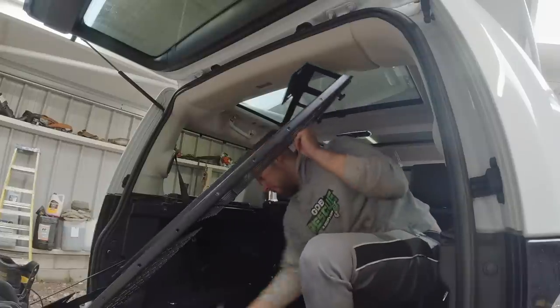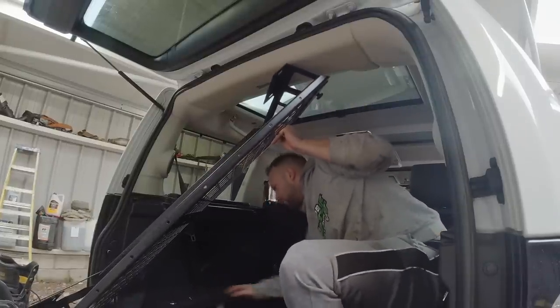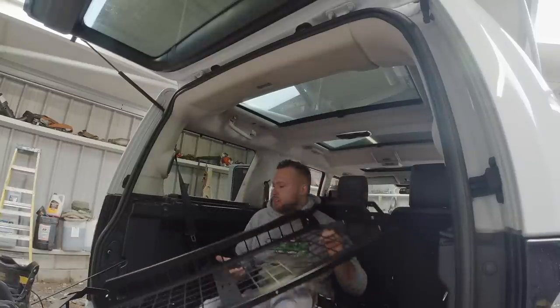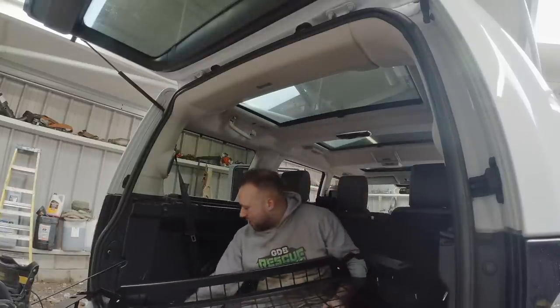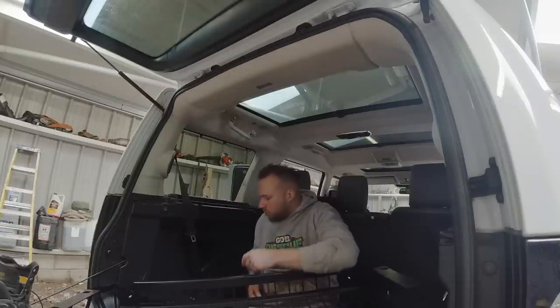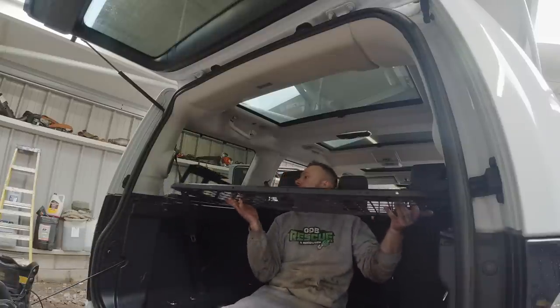Lost a screw. I've got one, got two. Right, hold on. They sent me some bigger screws, but I don't think... I'm going to go with the short ones just for now. Try not to smash any windows.